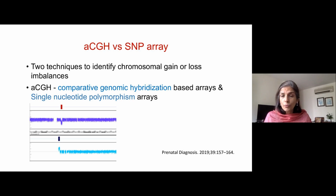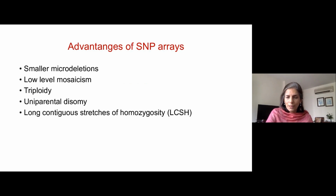oligonucleotides or molecular probes, and they're just putting the patient sample. And if they're using something which is called SNPs, remember they are just different ATGCs that they are using there on the arrays, it is called a SNP array. And for both of them, this is what we identify. Remember, most of it is normal. So this is 0, log ratio 0. It's normal. Your reference and your patient sample is normal. But here, there is a little dip. In this part, in your patient sample, something is missing, and this is a microdeletion. Whereas in the lower section of the slide, where the black is, something is extra, and that has gone up. So that is a microduplication.